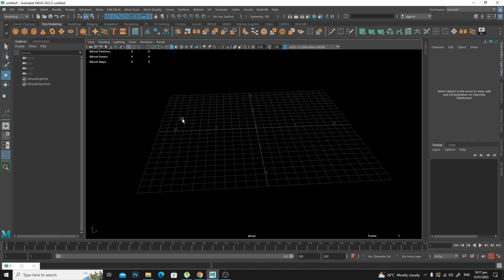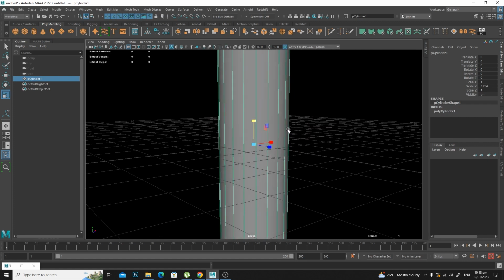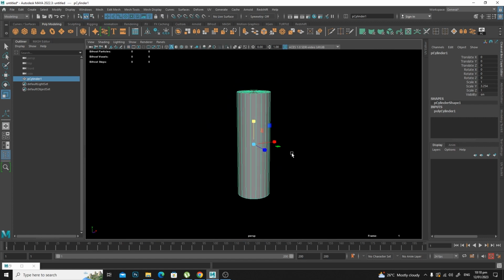If I get a cylinder, like so, let me just scale this up. There. So every object that you have has a pivot point. One way of thinking about a pivot point is it's your object's center of gravity. The other way of thinking about it is it's that point at which you pick something up, right? So again, every object has one and only one. Okay, every object has one pivot point only.